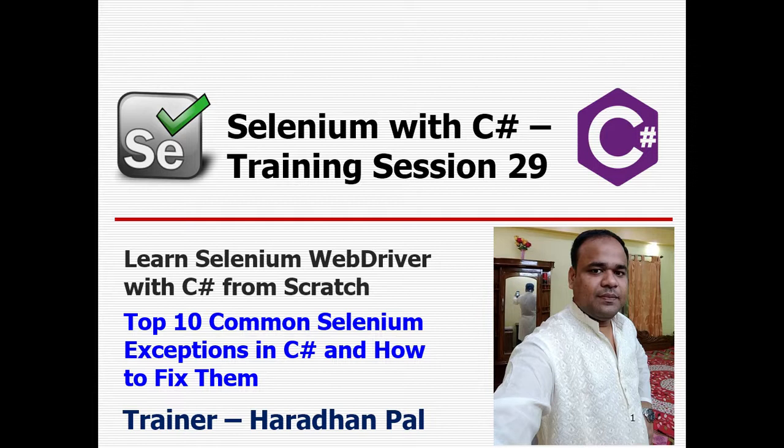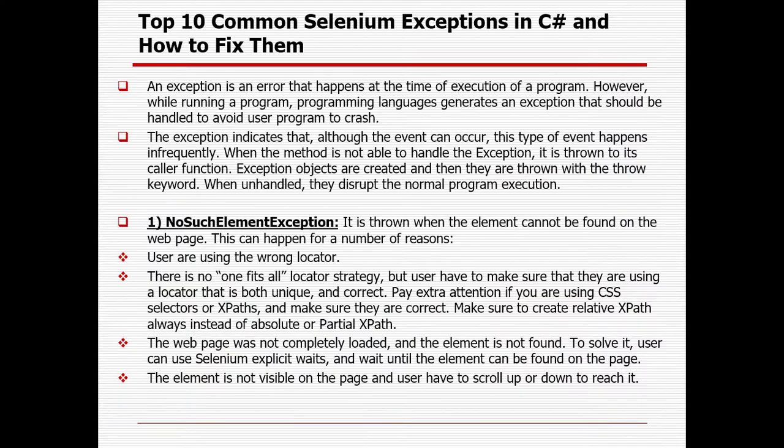In today's session, you can learn what are the top 10 common Selenium WebDriver exceptions in Java and how to fix them. So what is an exception? An exception is an error that happens at the time of execution of a program. However, while running a program, the language generates an exception that should be handled to avoid the user program crashing.